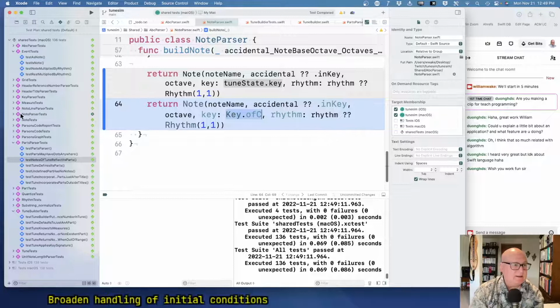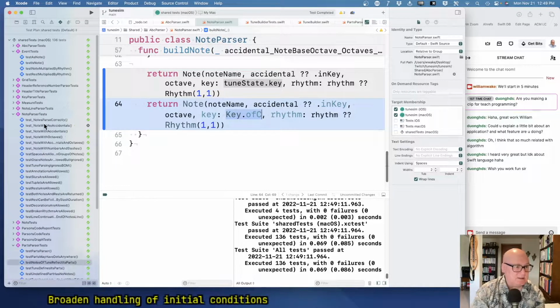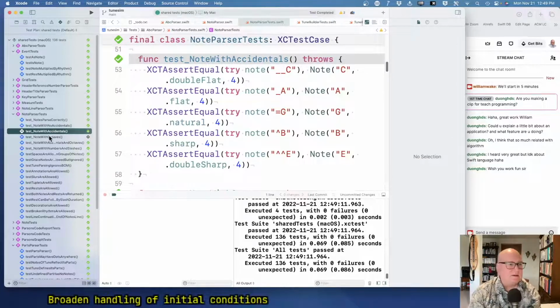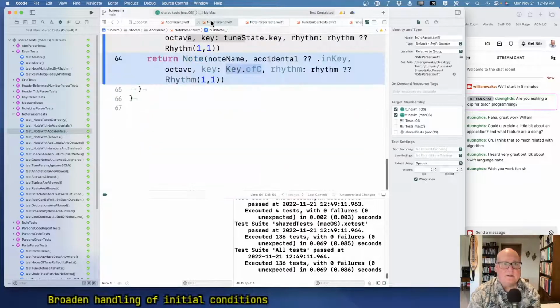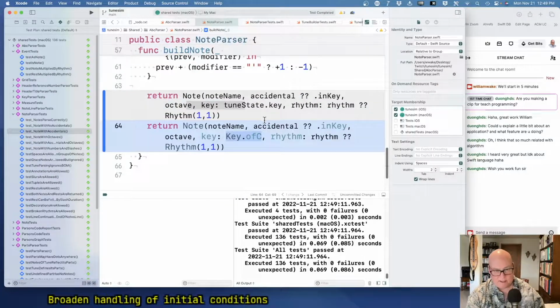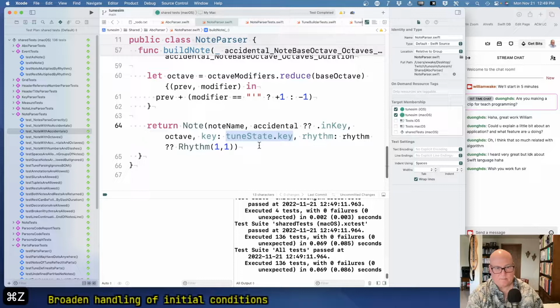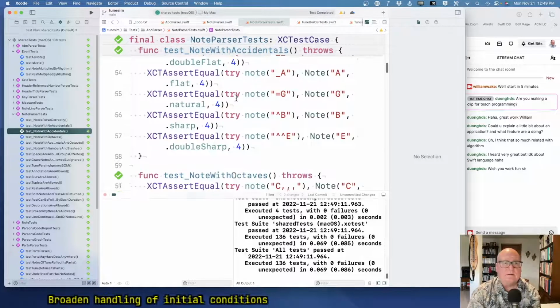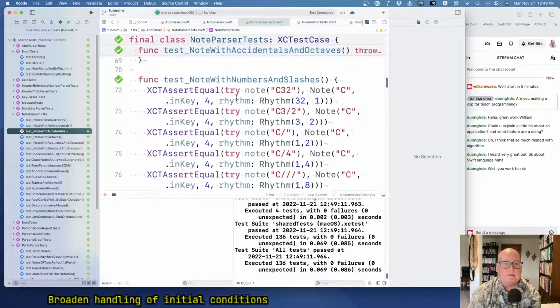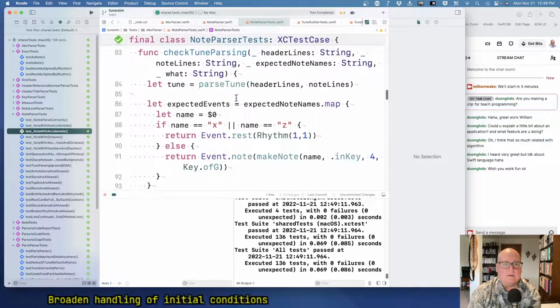Okay, let's see why. Let's take a note parser test. Note with accidentals. Okay. All right, let's put this back. And let's go here. Notes with accidentals, notes with octaves, numbers and slashes.